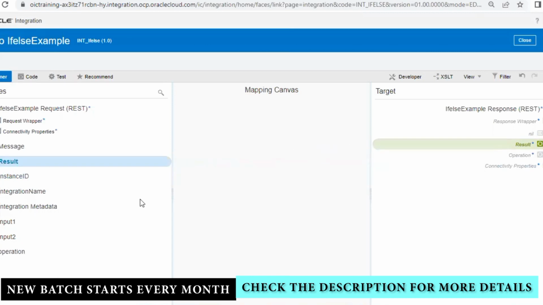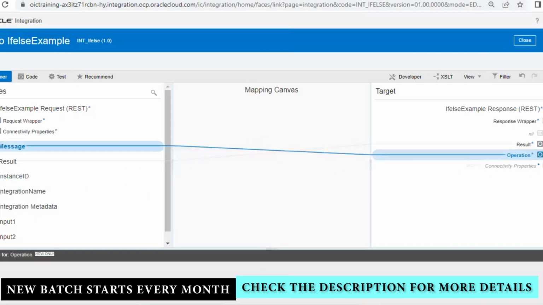Okay, now result to result, message to operation. Now we can see the result.